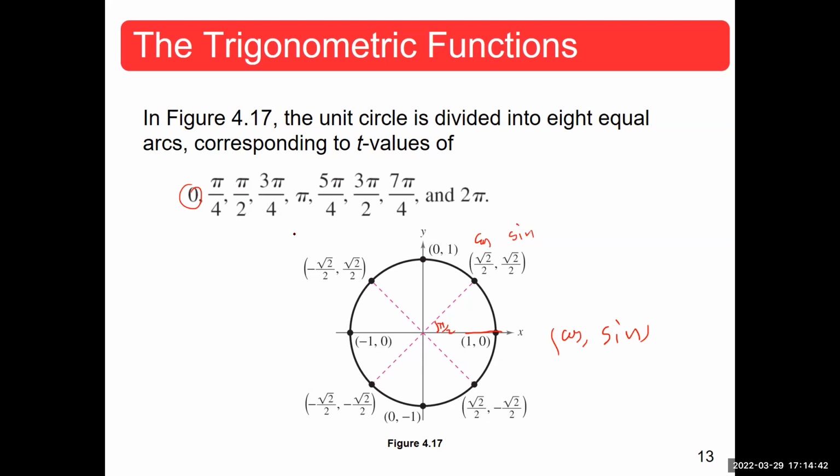Then you go to pi over 2, 0 and 1. So this is this angle pi over 2. Then you say 3 pi over 4, this is the angle. So you can always start from here. You keep going this way, this way, this way, then you get all the angles from 0 to 2 pi. You always start from the x. So you go from here, maybe to here to get this angle. You go from here to here to get this angle.